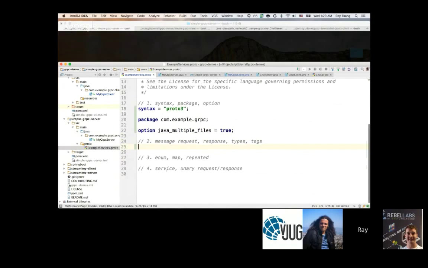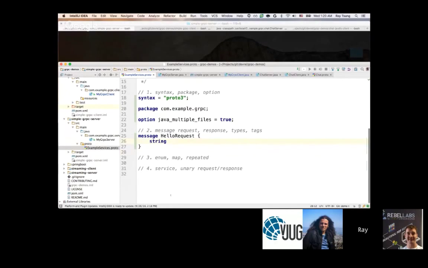And then we can go ahead and generate or define the message or the payload. So in an RPC request, a simple, what we call unary request, we will have a single request and a single response payload. So first, let's define the request. So I can do a hello request, and then I can specify the fields, which is pretty straightforward. So I can say there's a field called name, and it is strongly typed. So we have a range of different default types we can use. You can also define your own types.